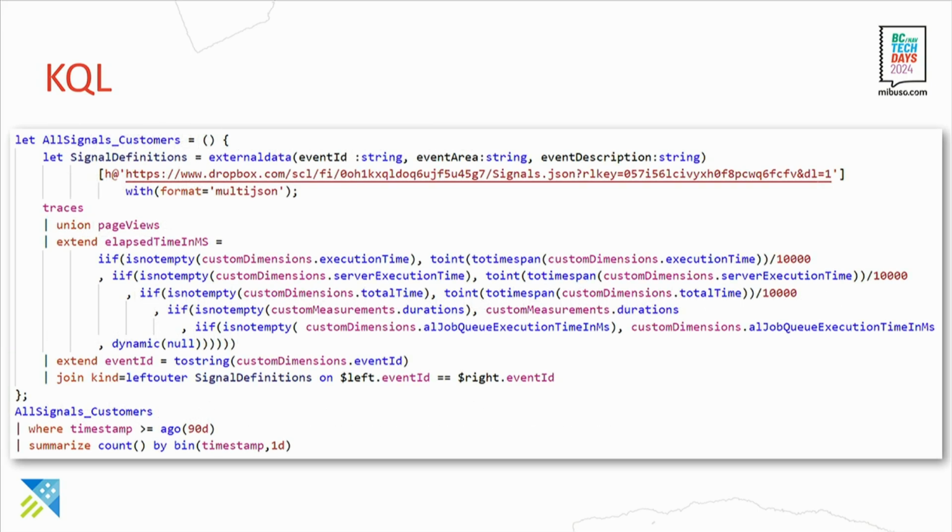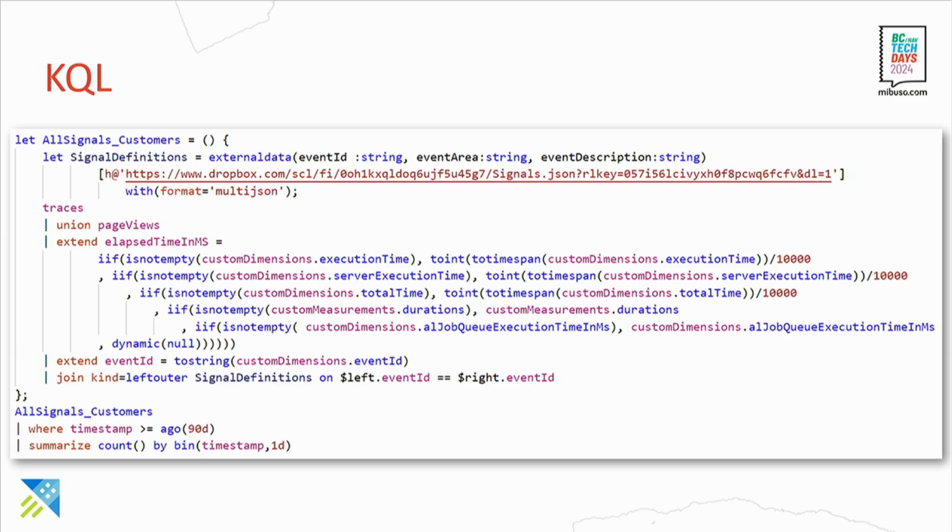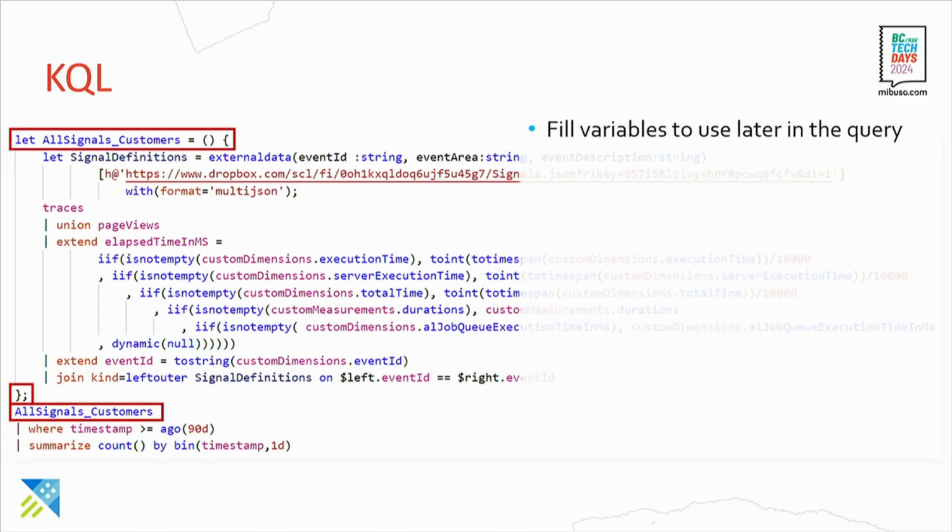This is completely useless, but an all-inclusive example, let's say. So, what does this do? Instead of me just typing, I decided to create a slide to give you some overview of what we can do with KQL. The first thing that you see here, I can create, let's say, variables and fill that variable with the output of a certain query. Basically, let's build a view, right? And then with that view, I can query later on in the same query.